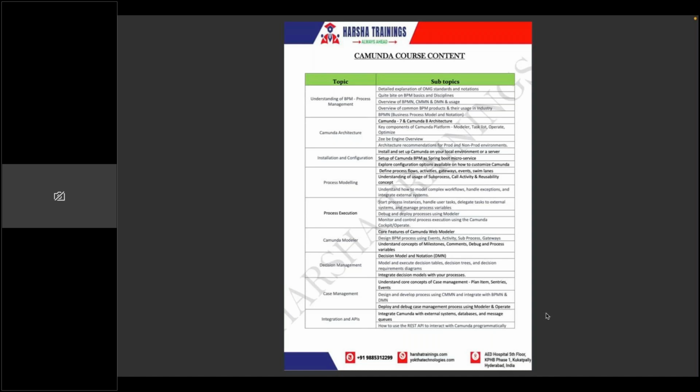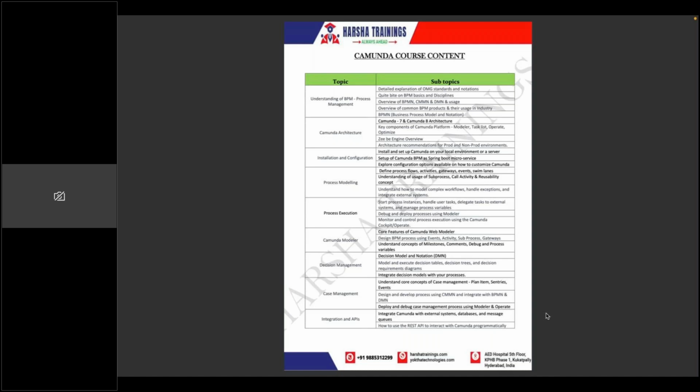And you want to see the users and groups and how you can manage those things. Also, there are some predefined reports and dashboards which will give you some information about the capacity and the utilization of the resources. All these things you can see in depth by using the Cockpit or Operate tool. There, you don't have to develop any UI, it is already provided, which is very helpful when you are debugging or doing any administrative task. So we'll learn about those concepts as well.